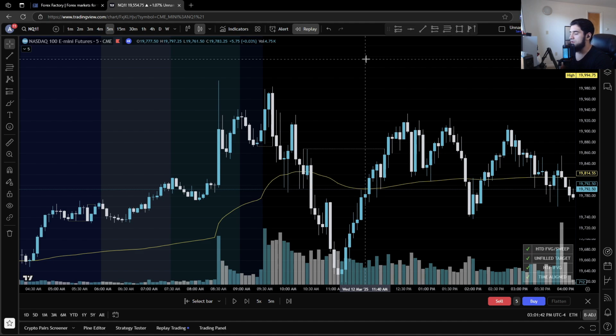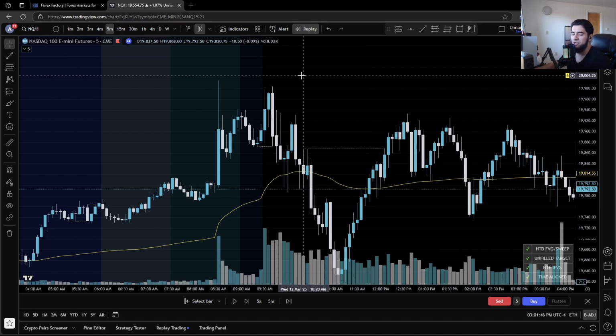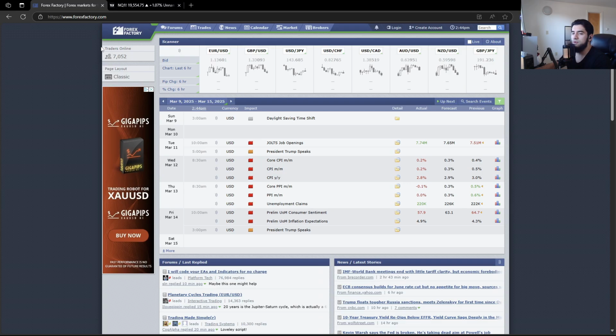So yeah, how do you actually read news, and where can you check when they come out? Primarily the only website that I really use is Forex Factory to check my news: when are news dropping, what time, and how high of an impact they are, right? It's called forexfactory.com, and it's very popular. A lot of people use it, right?